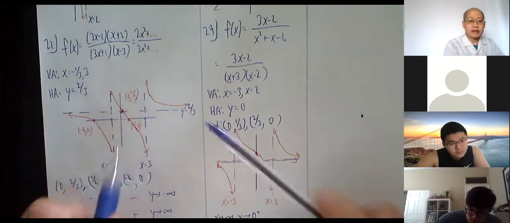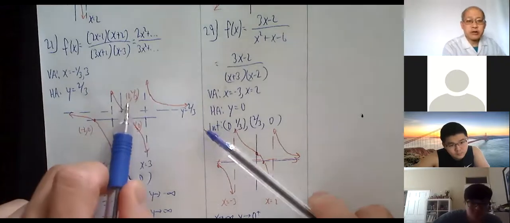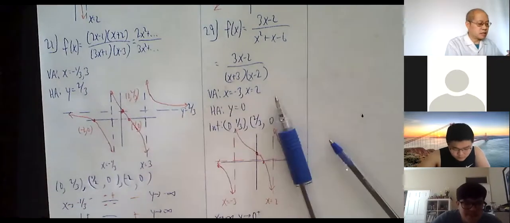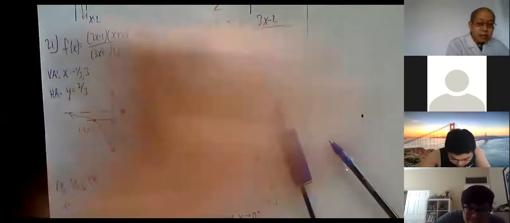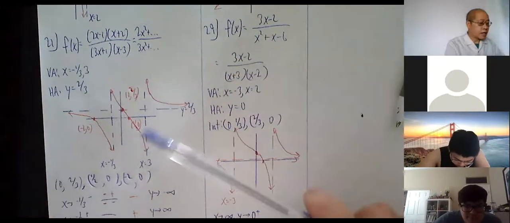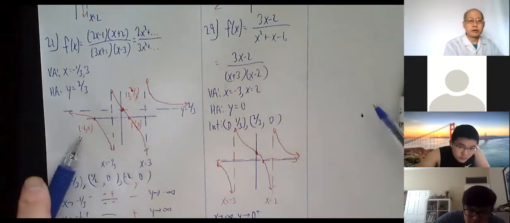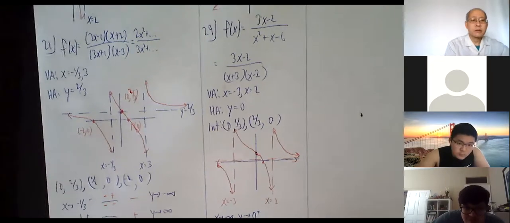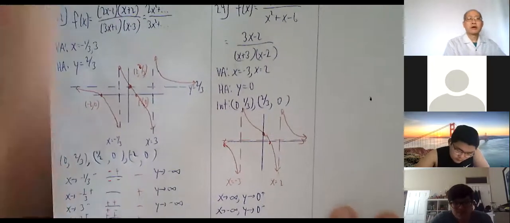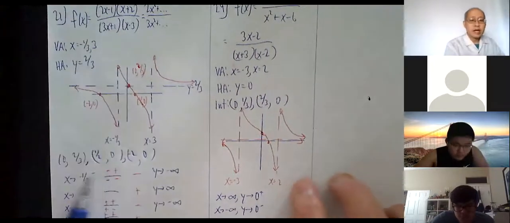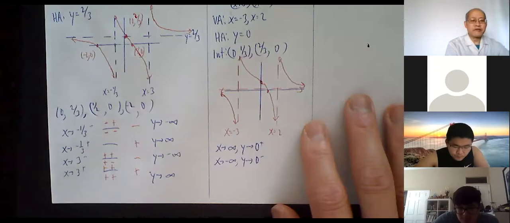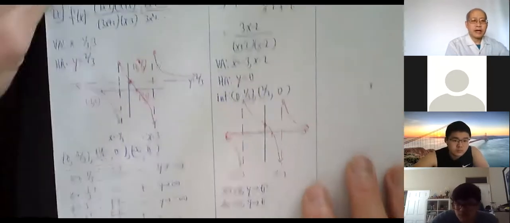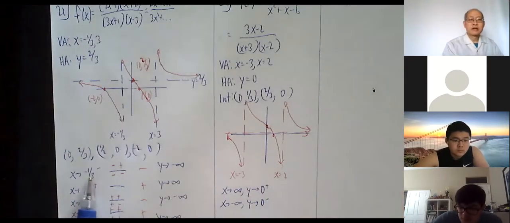Okay, so I plot down the intercepts. Here's 0, 2/3. That says 2/3 there if you can't see it. Make it a little bit better. 0, 2/3. -2, 0, and 1, 0. Okay, now the tricky stuff here. X approaches -1/3 from the left and from the right. And X approaches 3 from the left and from the right. Okay, this is going to be a little bit tough.